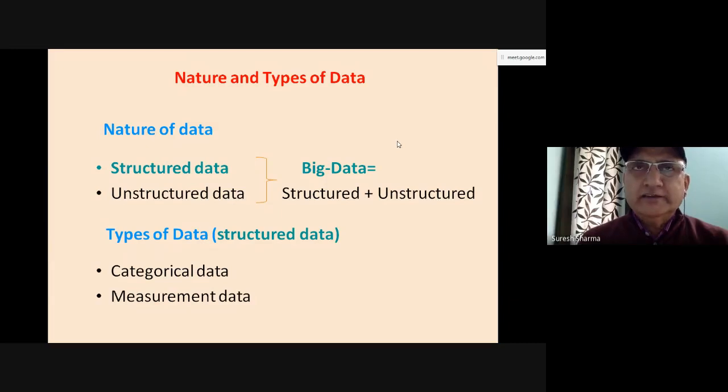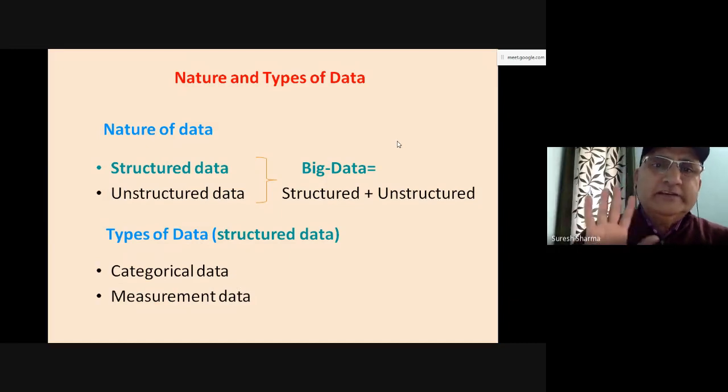So what do you mean by structured data? If it is already in the numeric form, or you can easily convert any type of labels into numeric form, that also comes under structured data, where features can be easily extracted. For example, if it is gender, male and female, I can write male as 1, female as 2, and easily count how many times 1 has appeared, how many times 2 has appeared, right? So features can be easily extracted. 1 means how many males are there, 2 means how many females are there. So that also comes under structured data.